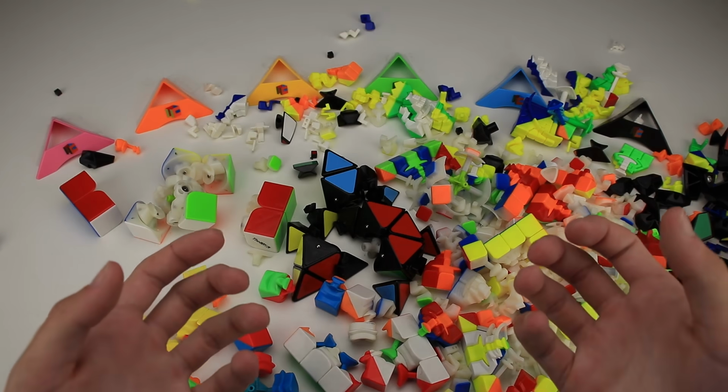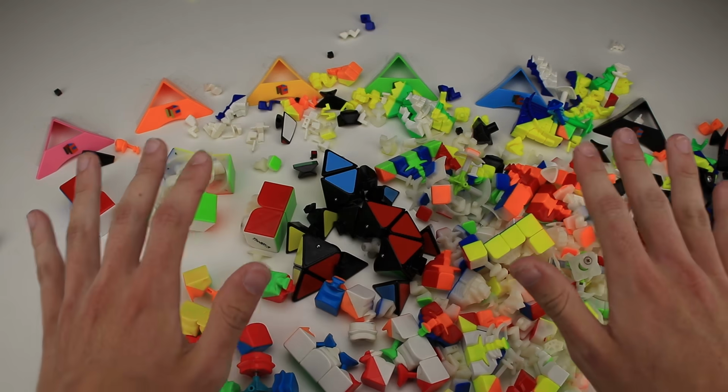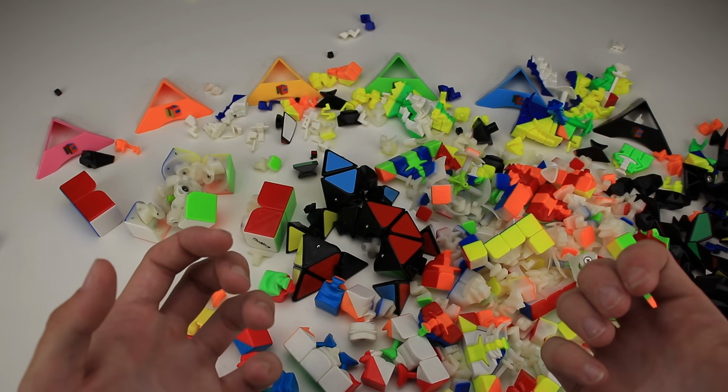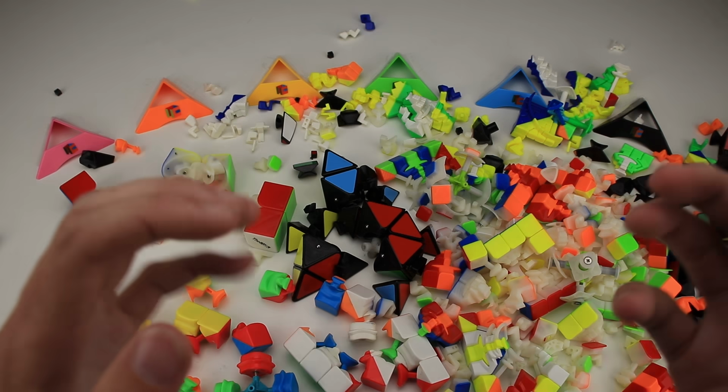Have you ever found yourself wanting to solve a Rubik's Cube when you realize that all of your puzzles are sitting in pieces on your table? No? Well, I certainly have, which is why today I'm going to show you how to put any twisty puzzle back together in a matter of seconds.